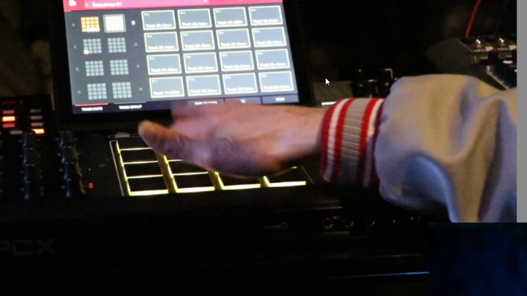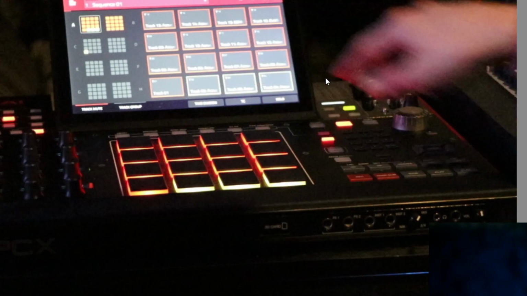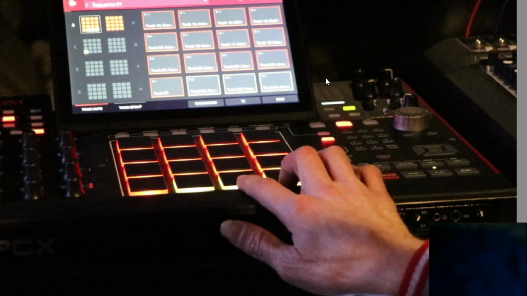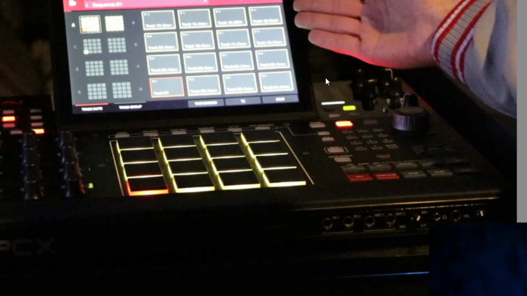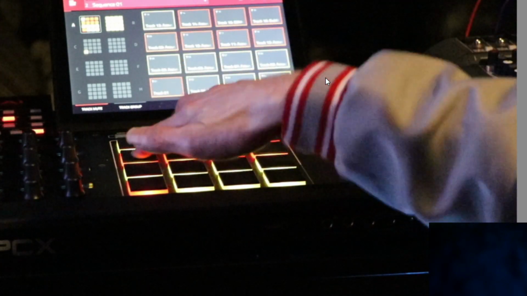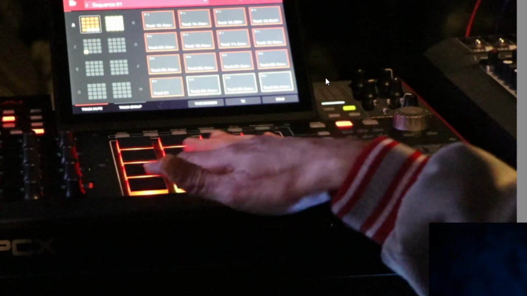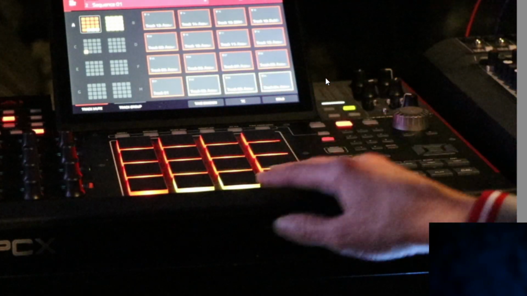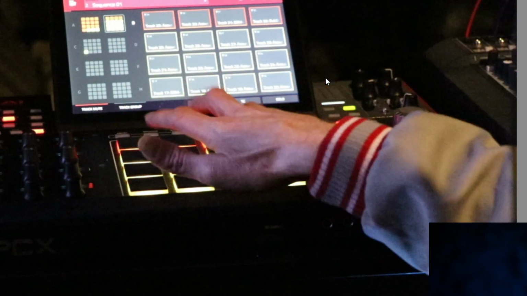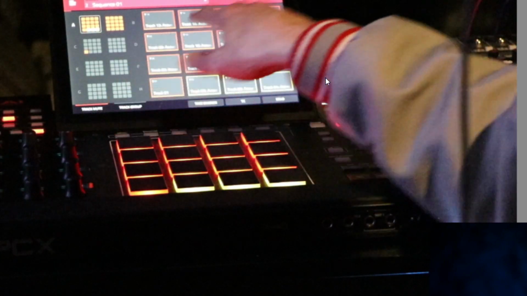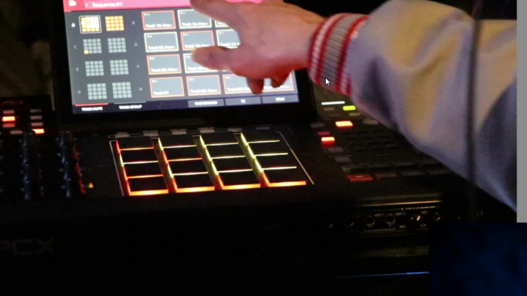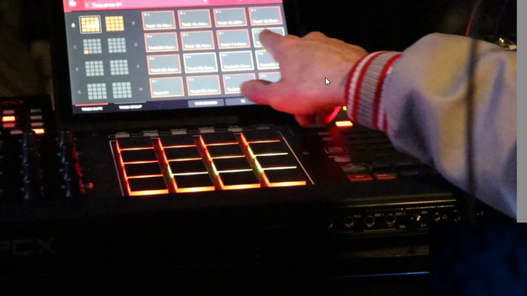Right now, I just want to hear the kick. So we're going to mute all these. And this is all that's going to play on sequence 1. Sequence 2, see, it's the same one, but now I can say I only want the kick to play on sequence 2. Or if you have another sample you want to bring in, so if you want to build it up, what I do is I look at sequence 1, and it's got these pads lit up.